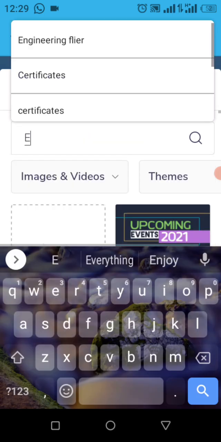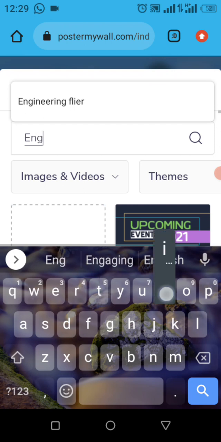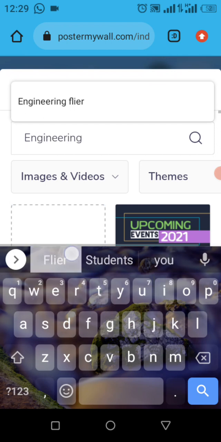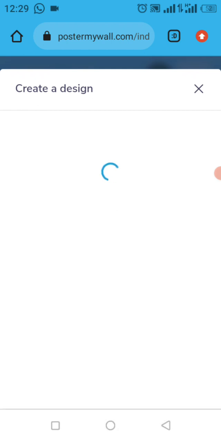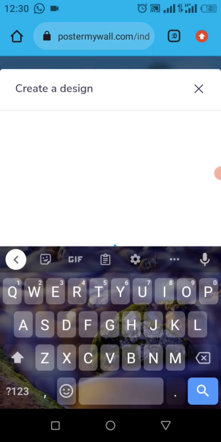Engineering Flier. Search. So there are lots of engineering flyers you can get on Poster My Wall. So you get a suitable one that you would want to make use of.